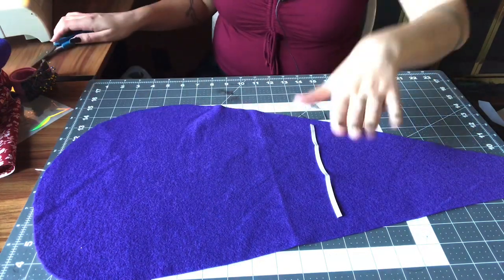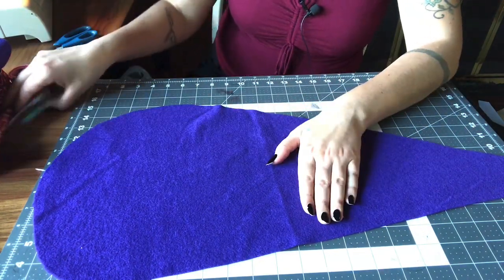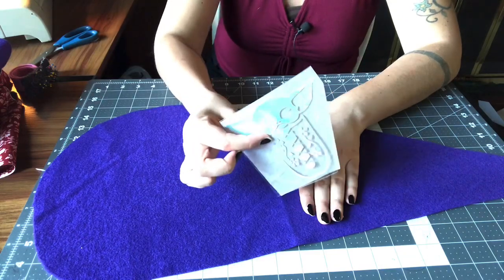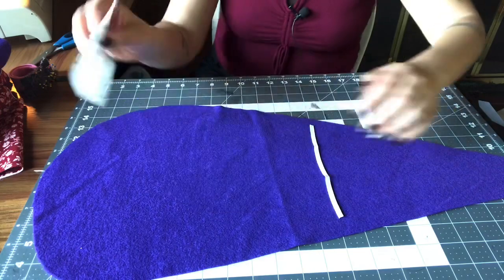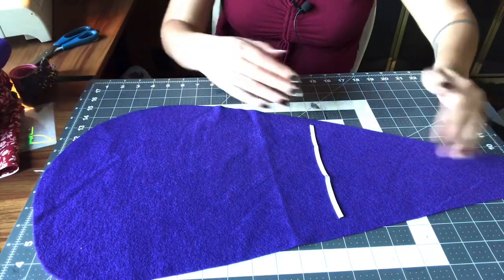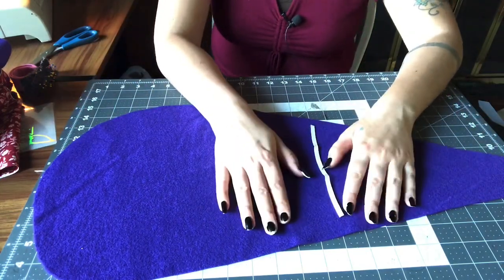So I'm going to go ahead and sew that on. And then after that, I'm going to iron the Baby Yoda on one of the outside pieces, and then I'm going to check back in and we'll discuss the next step.